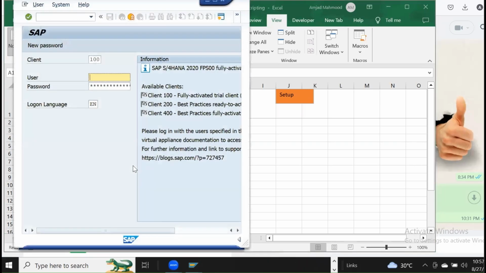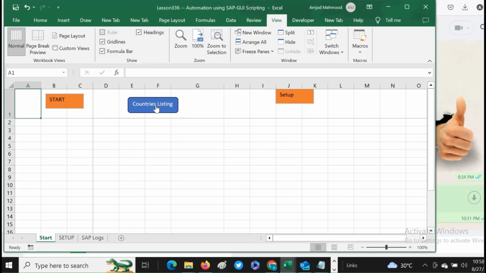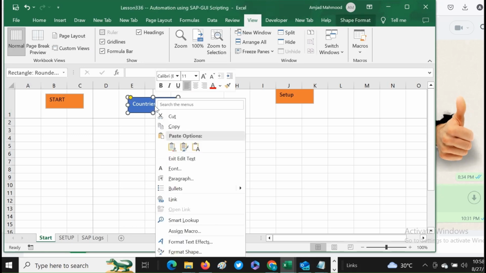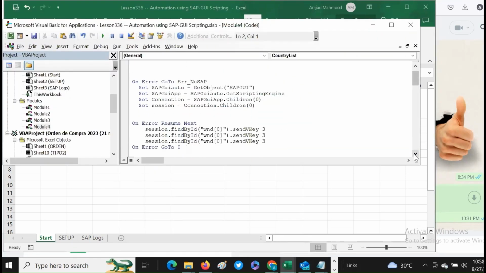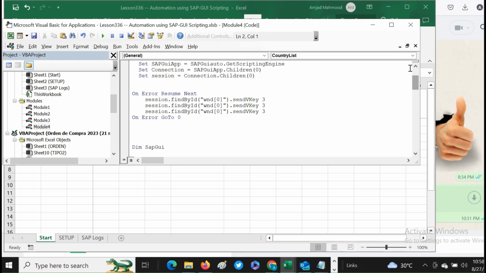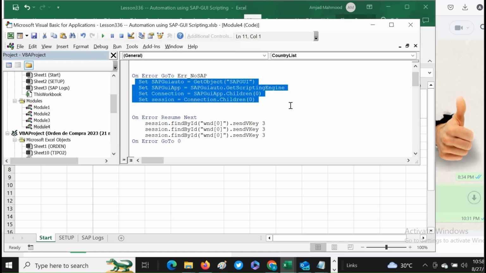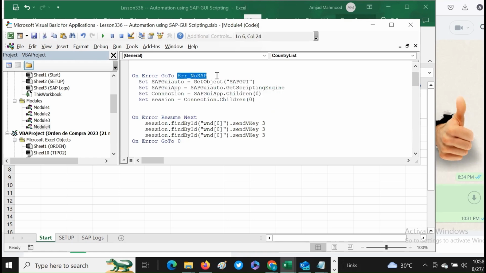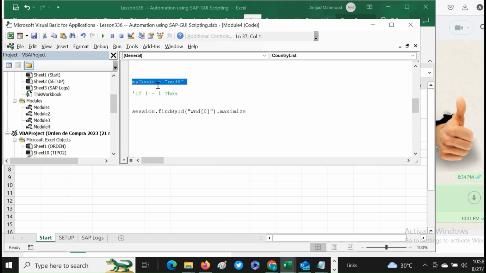This is doing it and it is entering the username and password, and that's it. Once it is done, then you have this procedure which checks if your SAP is successfully logged on. Then it is going to perform the procedure which is written to go to the ABAP and execute the SE38. So here it is writing: if there is no session, an error will come and it will tell you that you have not logged on to the SAP system, right?